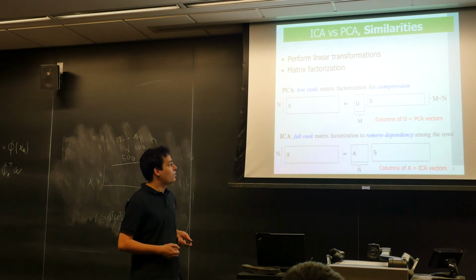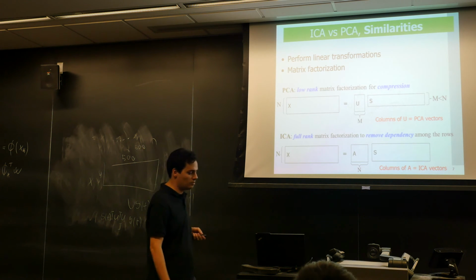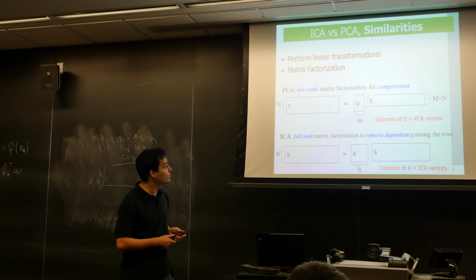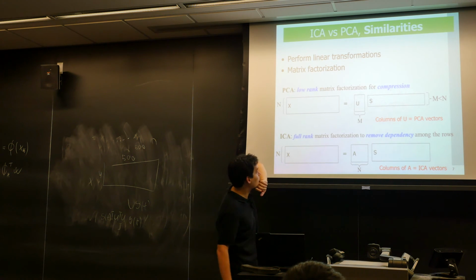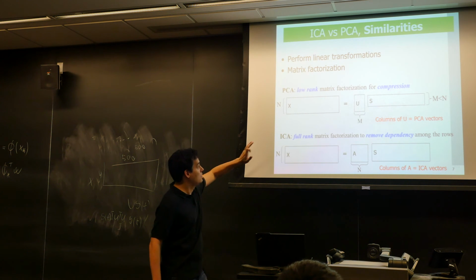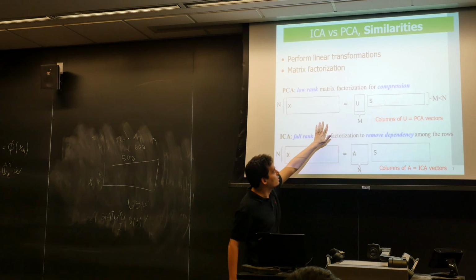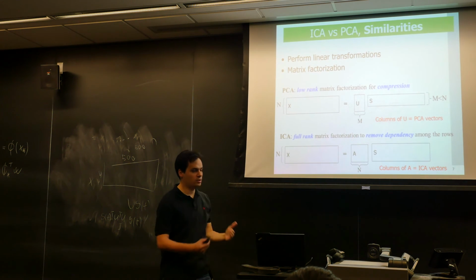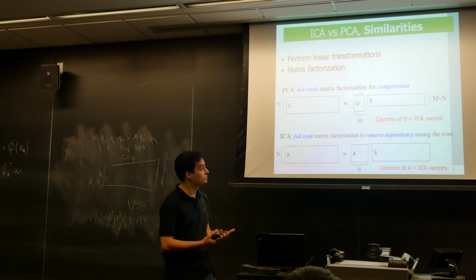All right, so that will be our strategy. For now, before we go into the details, let's discuss the difference between PCA and ICA. So in PCA, we had a data matrix, and we wanted to factorize this data matrix into a product of two matrices in such a way that we would do a dimensionality reduction while keeping the most information about the data.